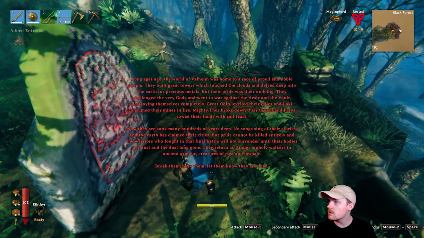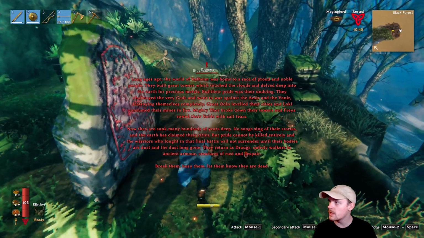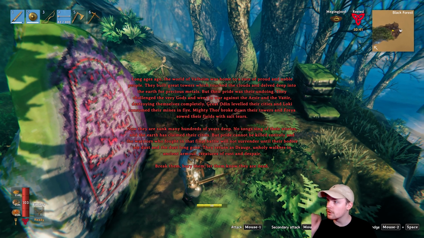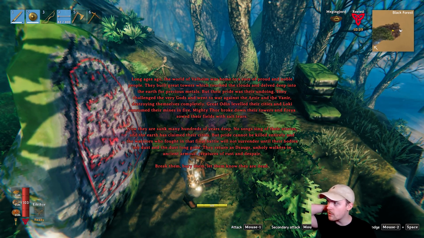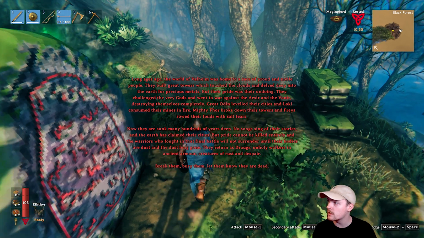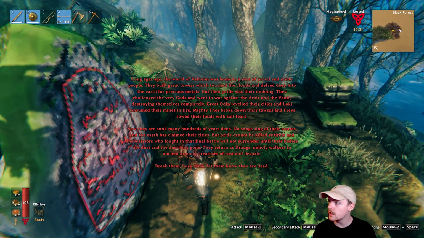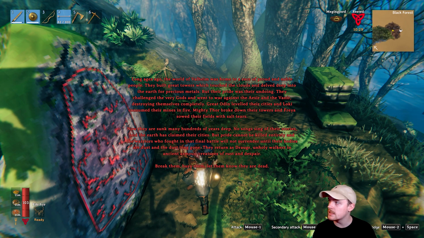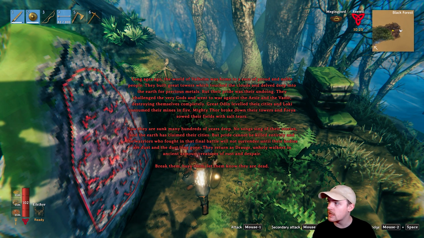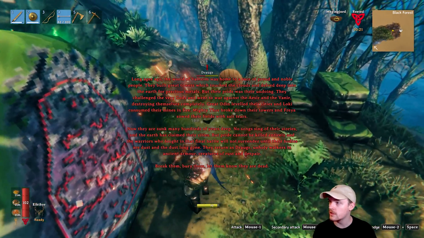Long ages ago, the world of Valheim was home to a race of proud and noble people. They built great towers which touched the clouds and delved deep into the earth for precious metals. But their pride was their undoing. They challenged the very gods and went to war against the Aesir and the Vanir, destroying themselves completely. Great Odin leveled their cities, and Loki consumed their mines in fire. Mighty Thor broke down their towers, and Freya sowed their fields with salt tears.